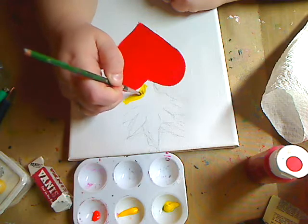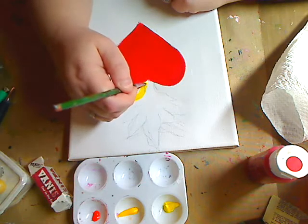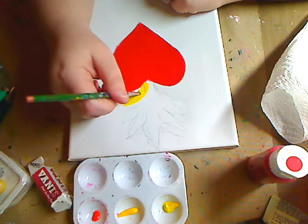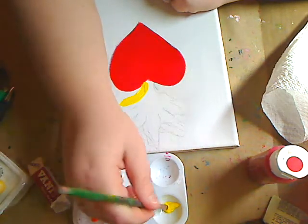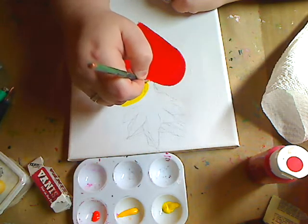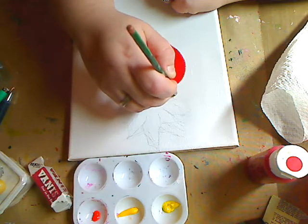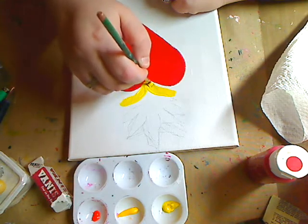Now, if you want to mix a little bit of gesso in with your light yellow, you can. I had a little too much water in my brush. I'm going to see how this covers, and then I'm going to have it go to a point. Then I will either decide to put gesso over that yellow, or I kind of want this here in the middle and then bring this out. Gesso is a wonderful thing, and you can use it on a teeny weeny little brush.